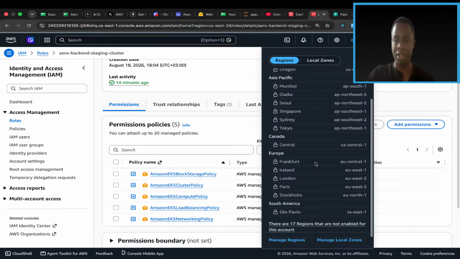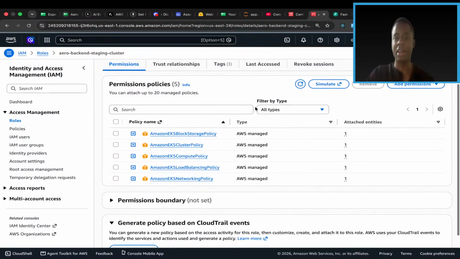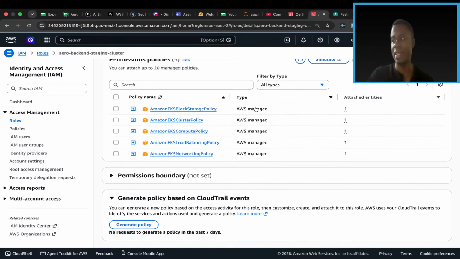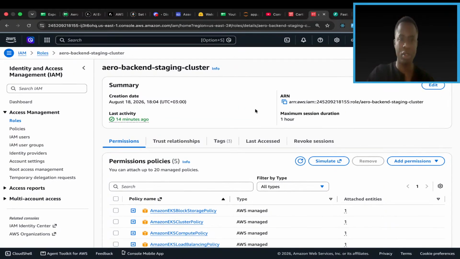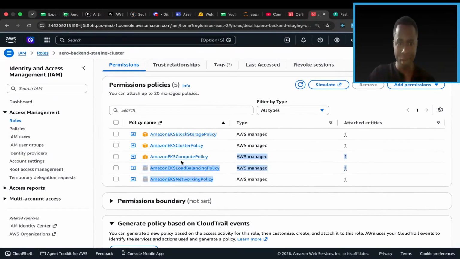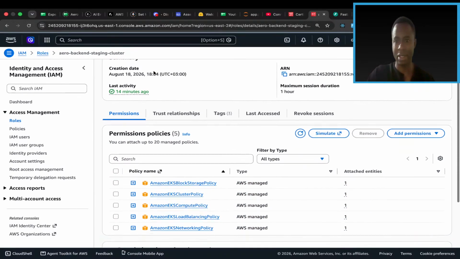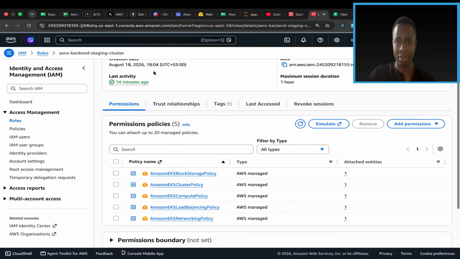Usually when you'd come here, you'd click. I will investigate this later. But according to what I see here, these are resources created in the region I intended to have. So that is actually pretty okay. Otherwise, I would be in triple trouble. So yeah, these are the permission policies that we need for the error backend staging cluster. I don't see anything else.